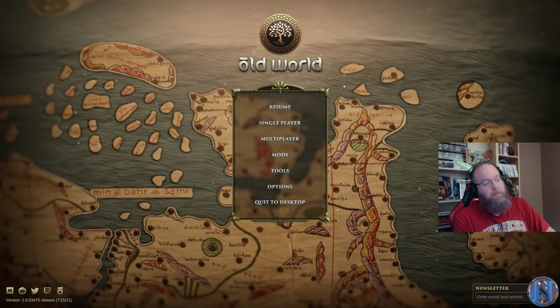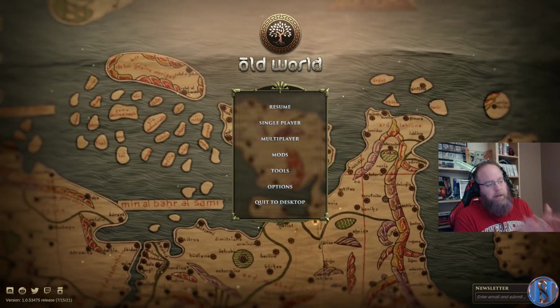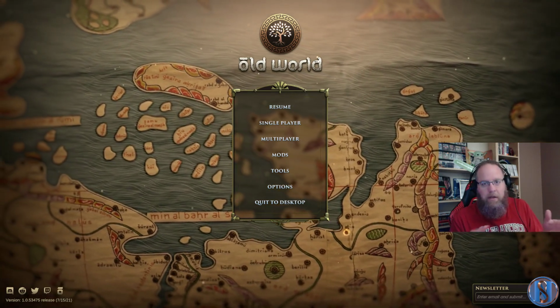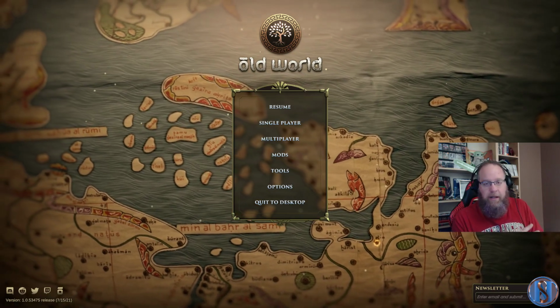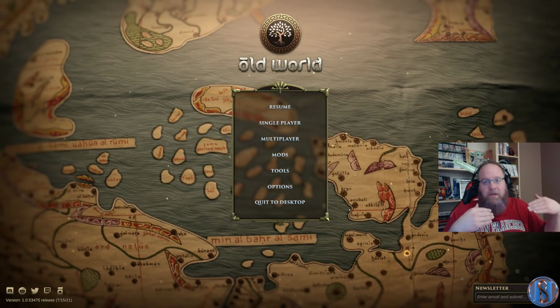So for those of you who are familiar with Old World, you'll know that what they do on a weekly basis is they put out a scenario of some sort, a new game save file, if you will, with all kinds of different criteria in it. And everybody gets to play it from the same location, and it's called the Game of the Week.